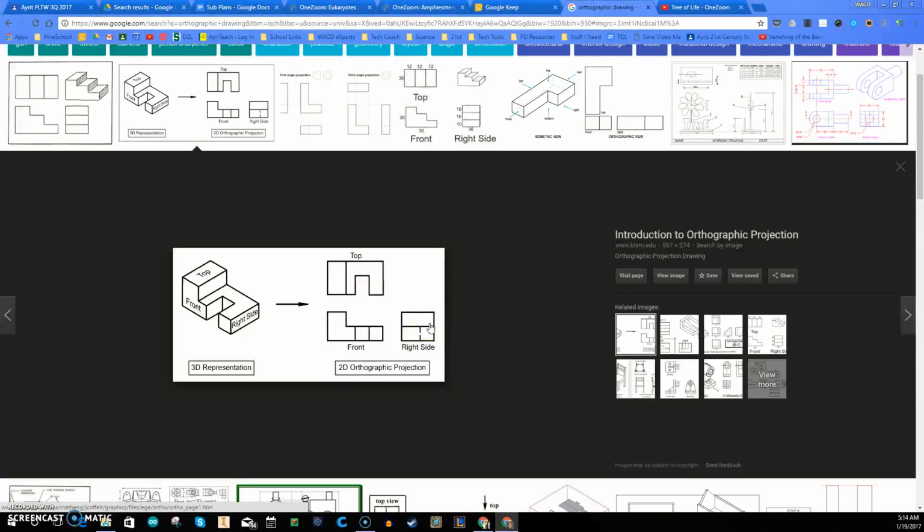And here's why you do it that way. If I draw the front, if I line it up just right, then when I rotate it to look at the top, look how this line lines up with this line. This line lines up with this line. So you line it all up so it matches up perfectly, and that not only helps you draw it, but it helps people understand it as well.